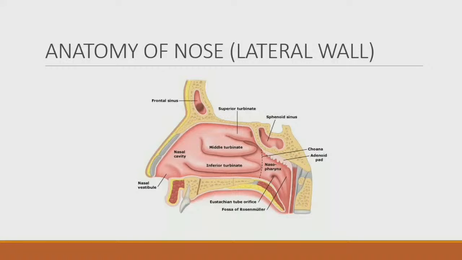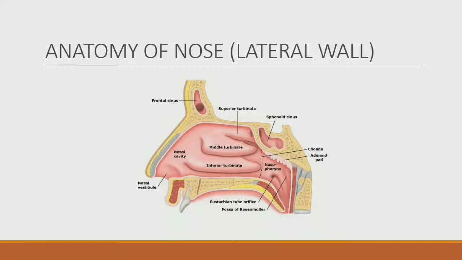Here we can see on the lateral wall there is an area in the anterior-inferior part known as the nasal vestibule. The nasal vestibule is nothing but the skin-lined lateral anterior-inferior part of the nasal cavity. It also has hair follicles and sebaceous glands in it. Any infection of Staph aureus at this part, the anterior-inferior part of the nasal cavity lateral wall, may lead to vestibulitis, or a furuncle or boil can also be seen here.